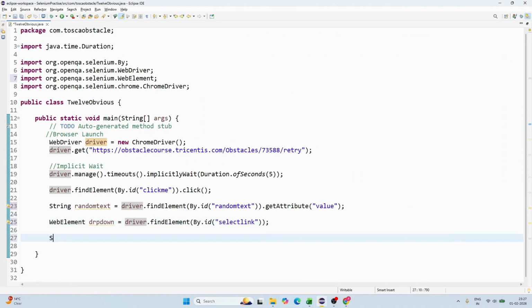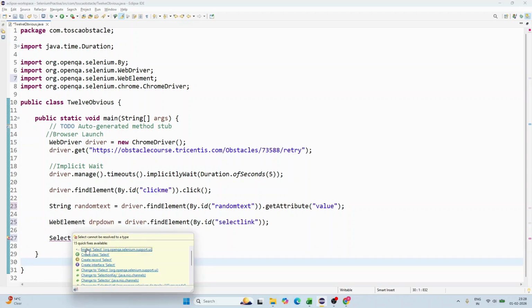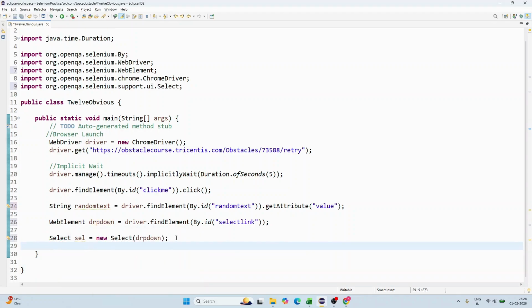So you write Select SEL equal to new Select, and inside this I have to pass the actual drop down element, so I'll write DRP. Now I will quickly import these. So import Select from. So our drop down is set now.